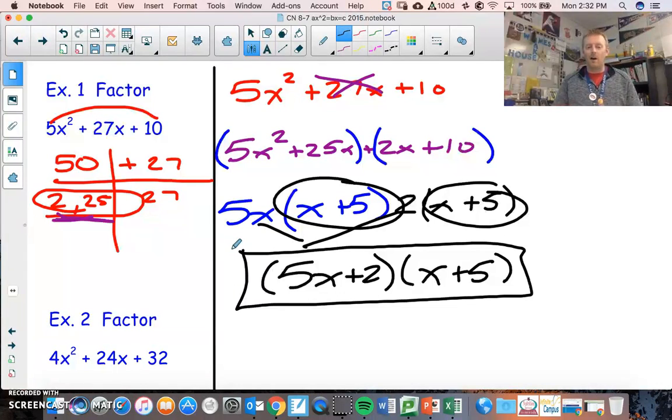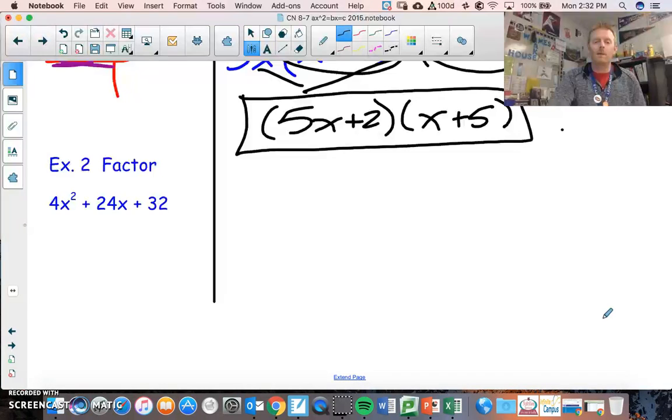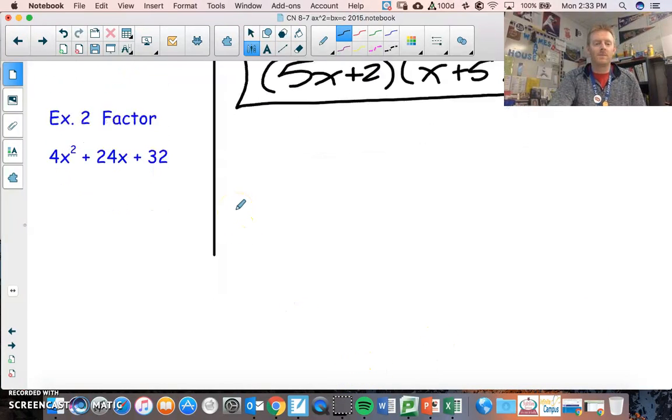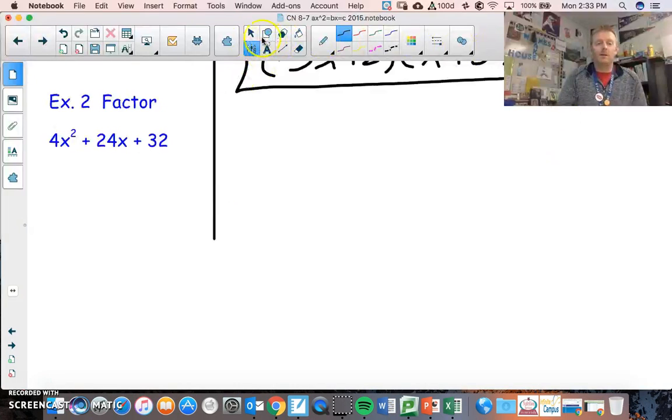Now if it said to solve, it would say equals 0, and we do all that other stuff. Now maybe you want to try this one without me first. Hit pause, see if you can beat me done. I guess anybody can beat me done if you hit pause. That's kind of a cheating violation.